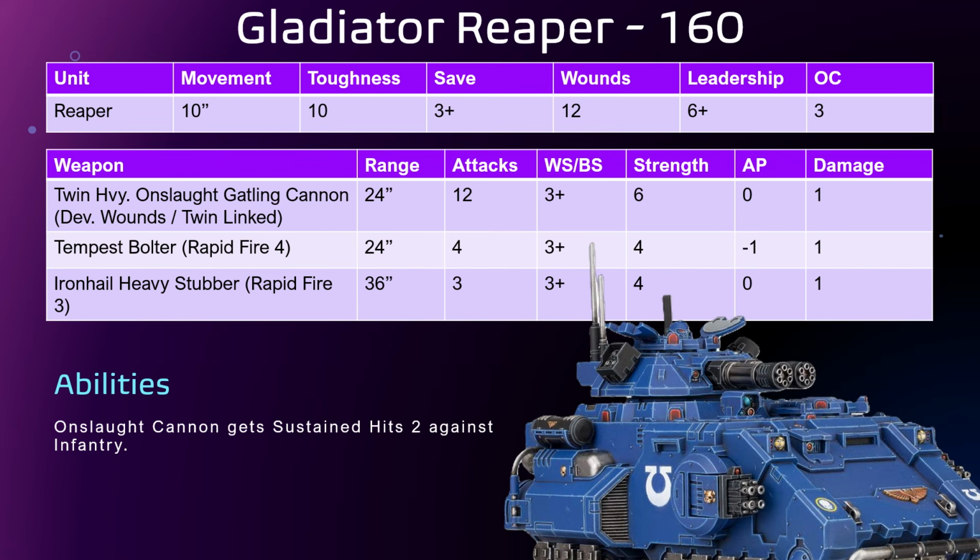Next we have the Gladiator. You can consider this a direct upgrade from the Predator Destructor. Its primary focus is anti-infantry firepower. You've got 24-inch range with its twin heavy onslaught Gatling cannons.